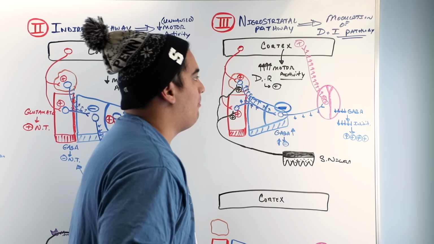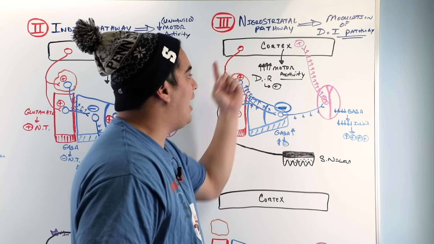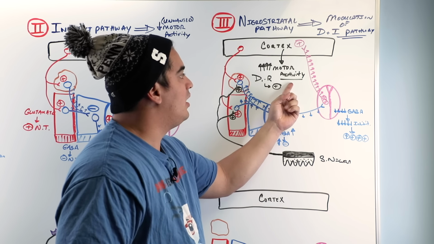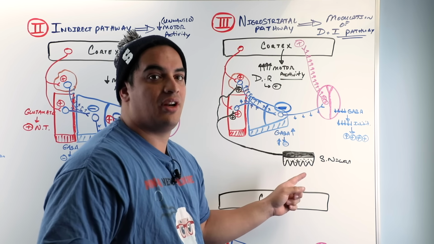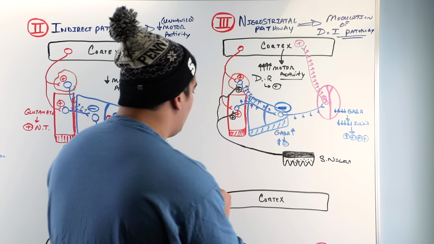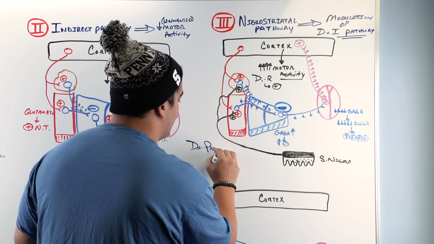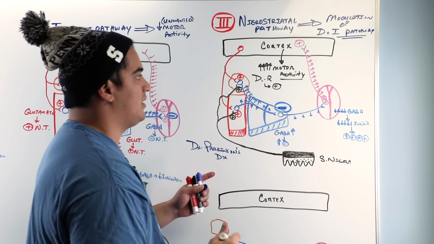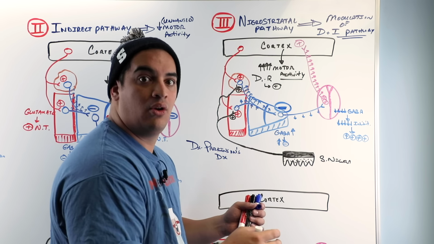Why is this so important? Whenever there's damage of the direct pathway in some way, shape, or form, where you want to increase motor activity, if you damage this pathway, particularly damaging the substantia nigra, you know what disease can result from this? Parkinson's disease. So the clinical relevance here is with respect to a particular disease called Parkinson's disease, right? So Parkinson's disease, what's kind of the characteristic of this? They have difficulty initiating movement, maintaining movement, right?